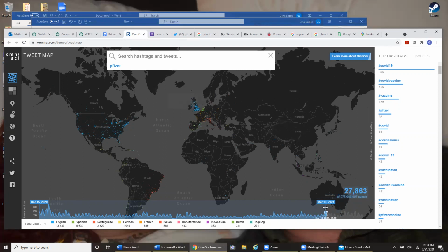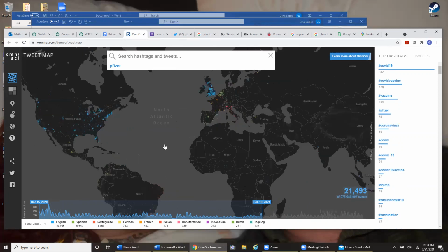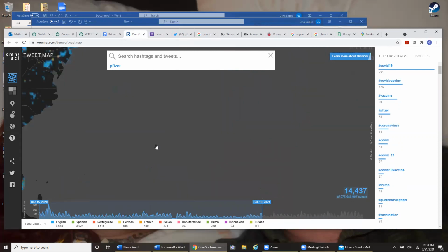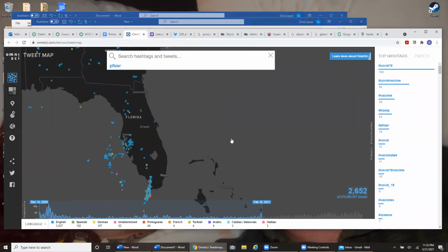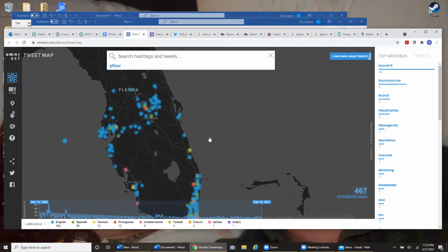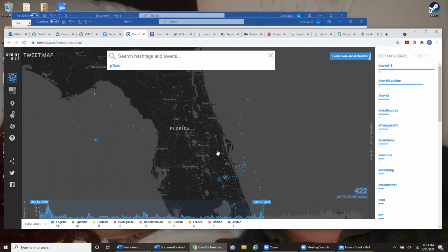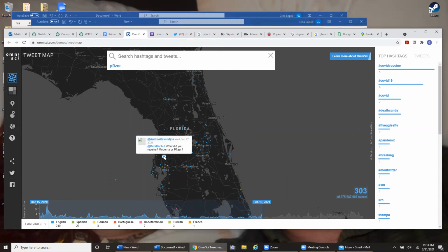You can see the lights decreasing there, and it will change the top hashtags here. Then you keep zooming in, and maybe you're concentrating on Florida. That's just my fallback. And once you get really close and you hover over those little dots, it shows you what the tweet says, and that's cool.